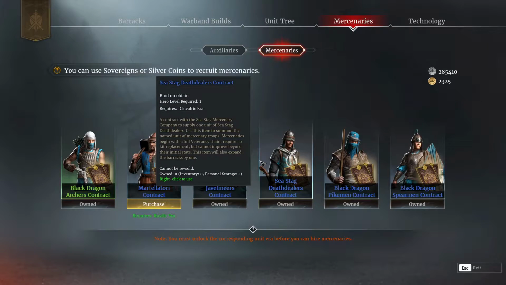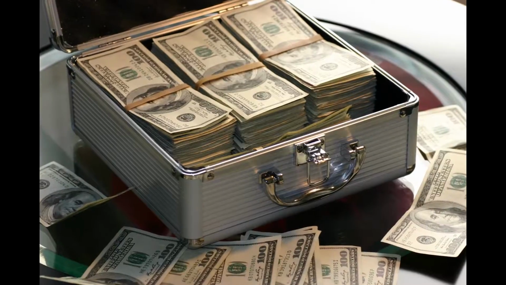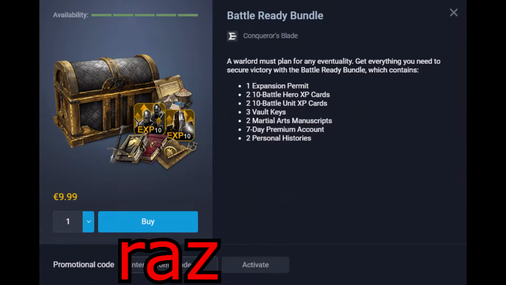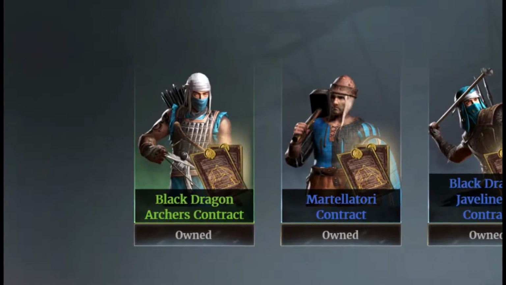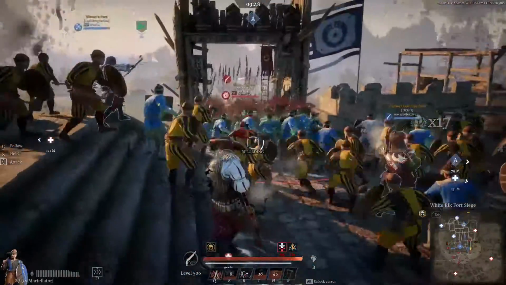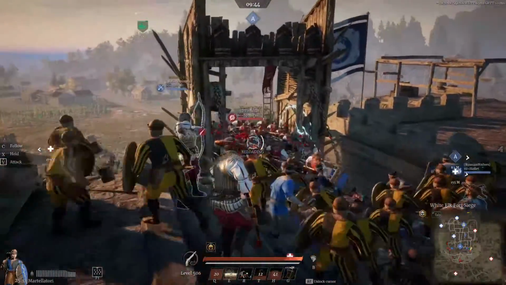My honest opinion, yes. Are you a new player? Then yes. Are you a veteran? Also yes. Are your parents rich? Yes, and how about buying some packages using the code RADS? Do you already have another mercenary unit? Still yes, because none of them are particularly strong in fighting, and all cost more leadership. The only time it's not worth getting the Martellatoris is when you already have them.